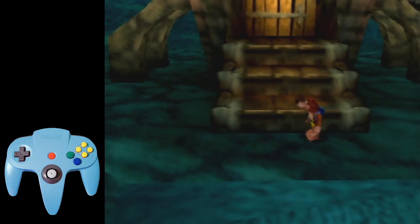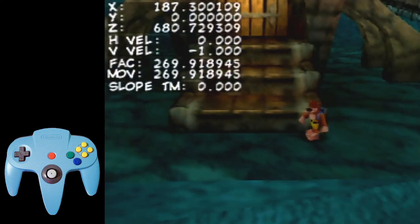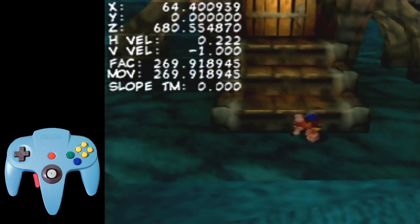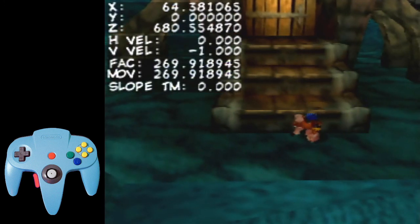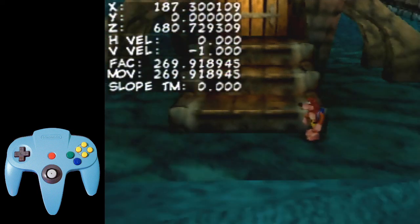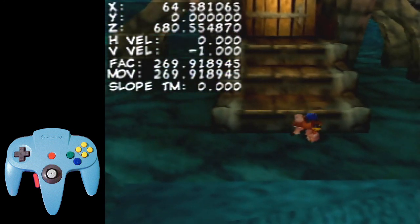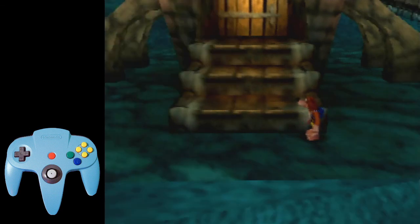That's when you can continue on with the next steps in your setup. With a bear punch, you can actually hold Z at the end and you'll move a tiny bit of extra distance. There is a con about this though — it just takes a lot longer for Banjo to stop moving. But it is consistent, and it moves you a tiny bit further. That's actually not used in any current setups, but it's just good to know.